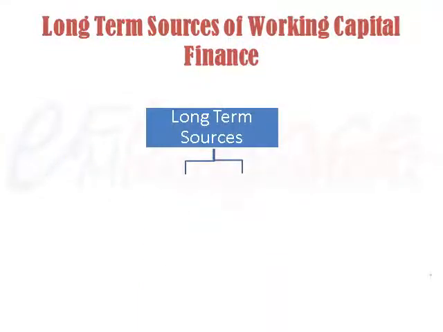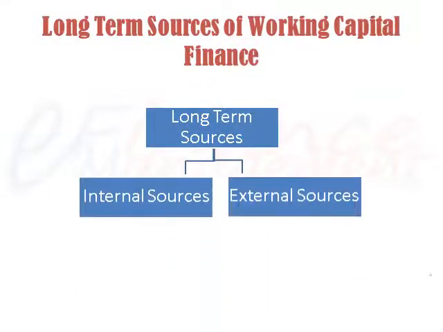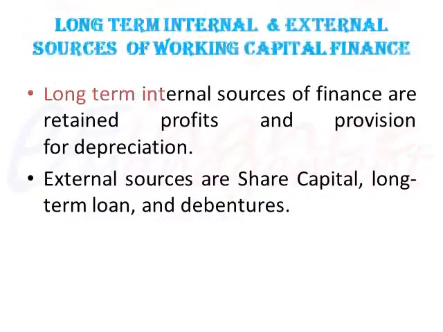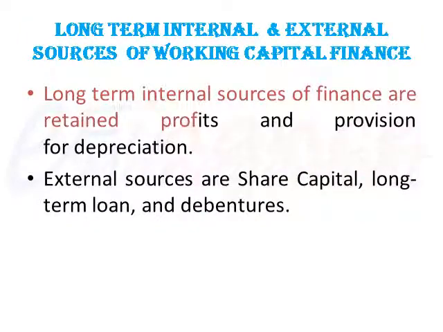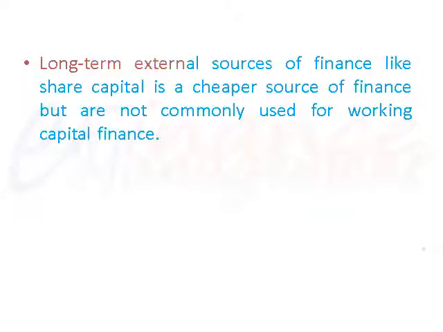Long-term sources can also be divided into internal and external sources. Long-term internal sources of finance are retained profits and provision for depreciation, whereas external sources are share capital, long-term loan, and debentures. Long-term external sources of finance like share capital is a cheaper source of finance but are not commonly used for working capital finance.